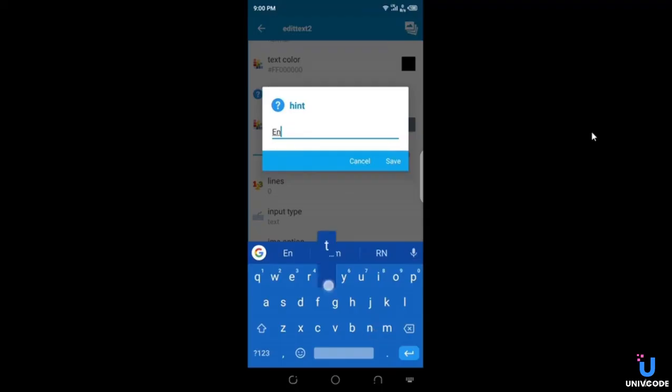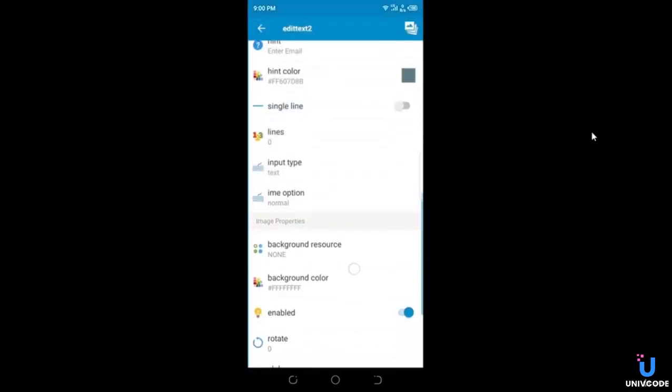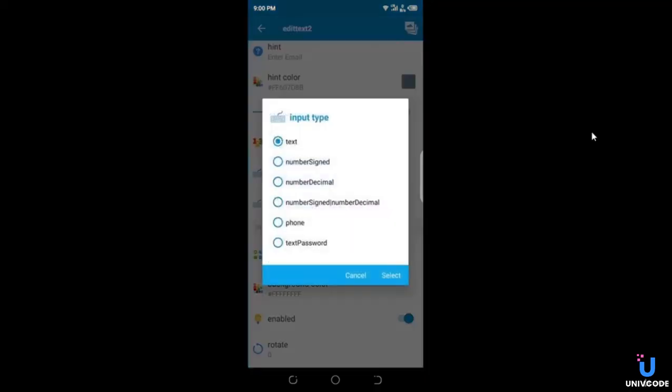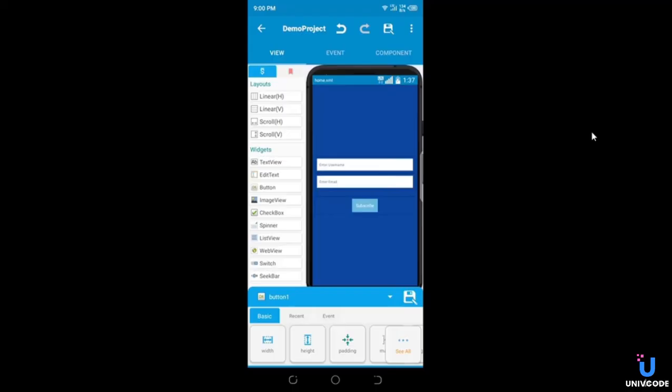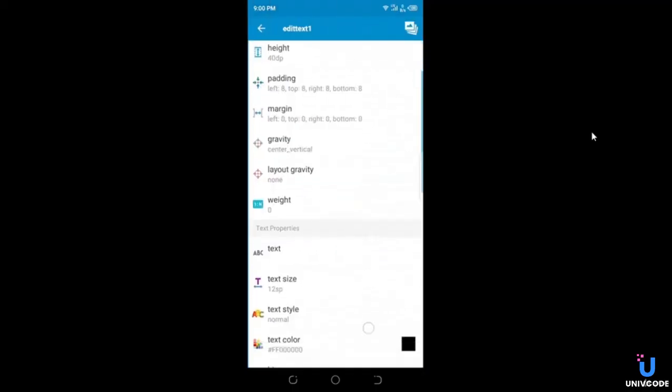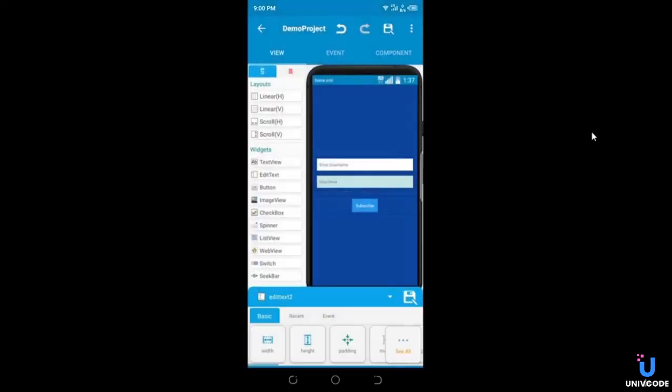So we're going to basically create a simple application that when a user enters their username and their email address and then clicks subscribe, the data gets saved and is passed to the other activity that we created earlier, which is the screen 1 activity. Yes, perfect.